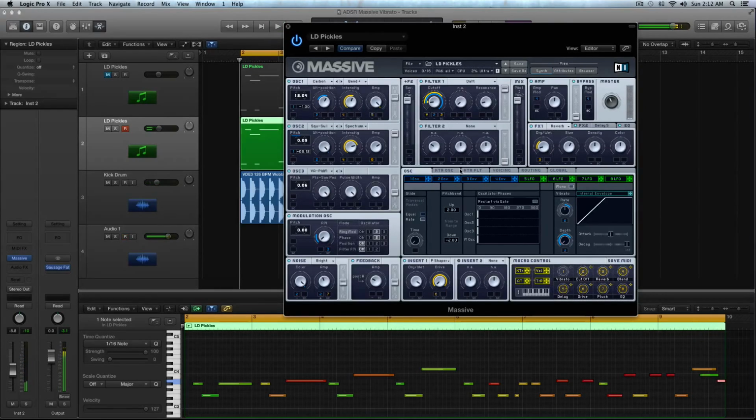All right, and it's really that simple, guys. Really easy way to get that very famous effect. A lot of famous EDM producers are doing it. They'll throw in that vibrato as the note plays or something like that.